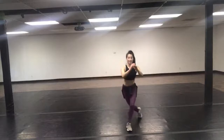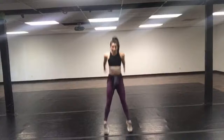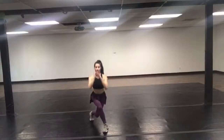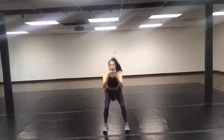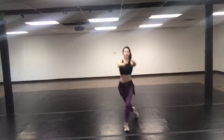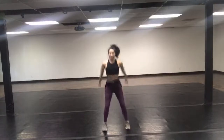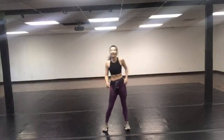Nice work. Let's add in a little jump squat in between for this last half. You can take that out and maintain the original, or you can challenge yourself. We only got 10 seconds left on this last bit of block 1. 3, 2, 1. Woo! Nice work.